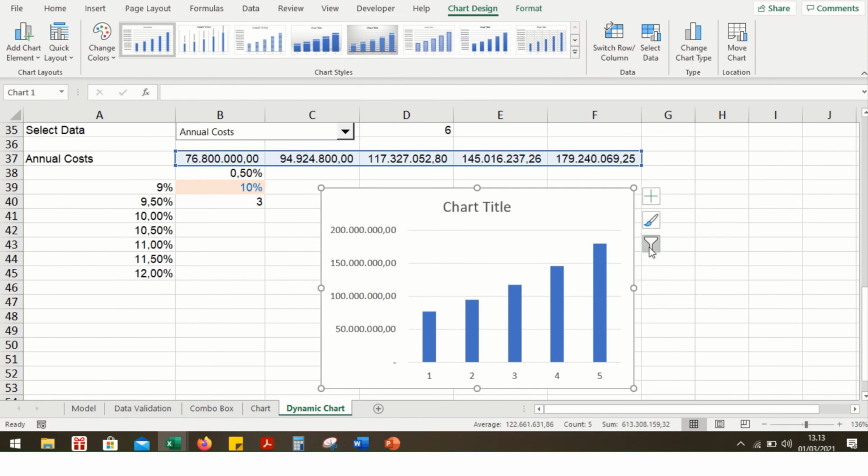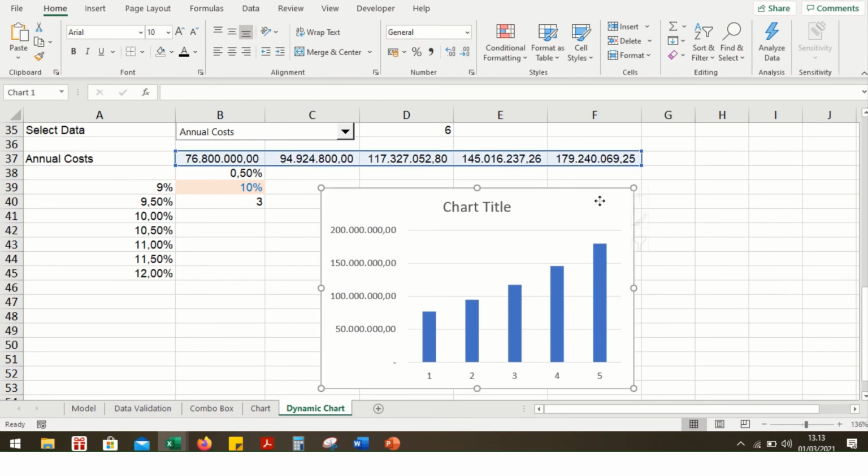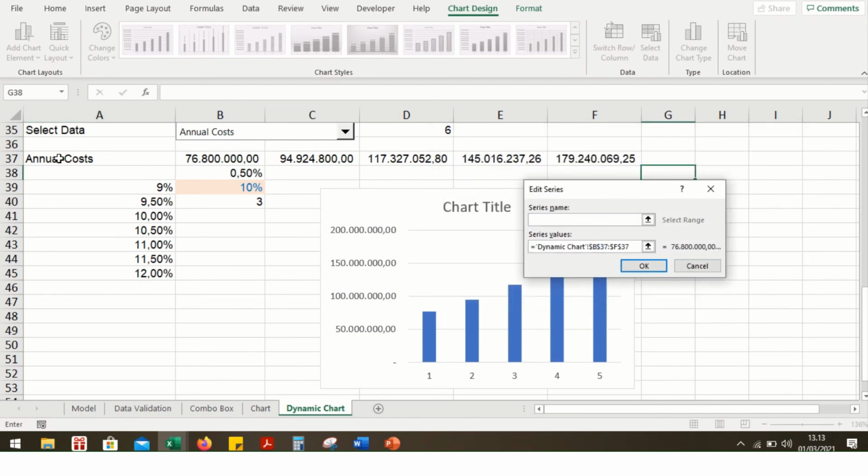The data is selected from select data. You can edit the series name here, and series values. Series values is already correct, so you do not need to change it again.